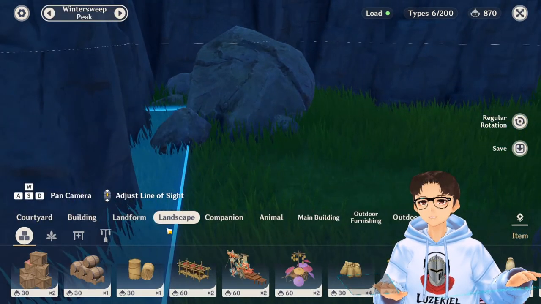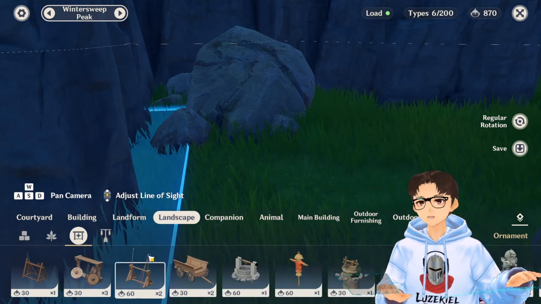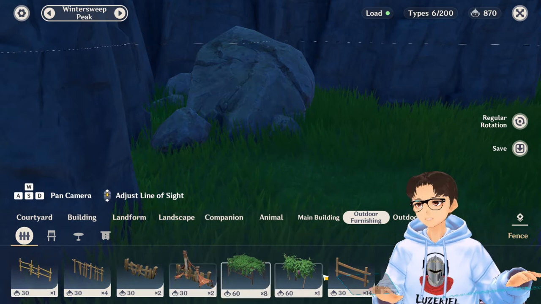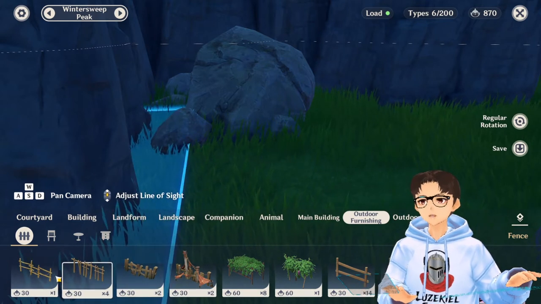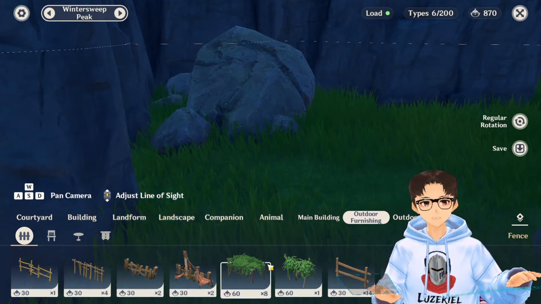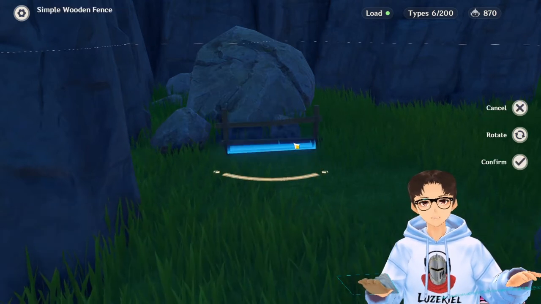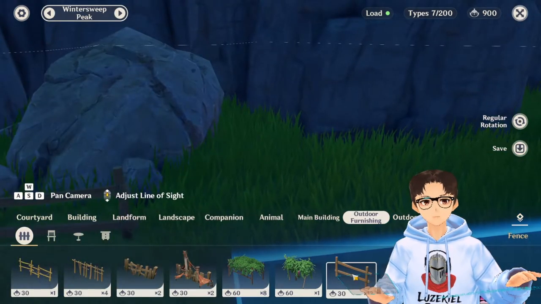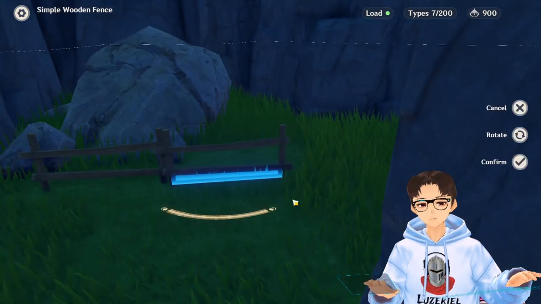I also want to have some fences to show that, hey, the miners created some fences to block us off so that we don't go in. There are many fences that you can choose from, but my general suggestion is if you choose one, you gotta stick to it because it's the theme. I'm gonna use this simple wooden fence. Maybe another one here.